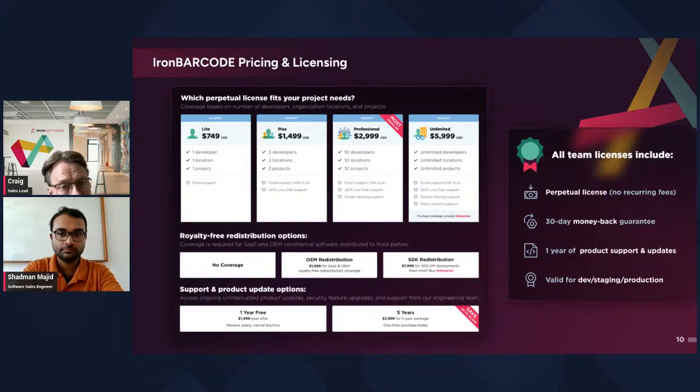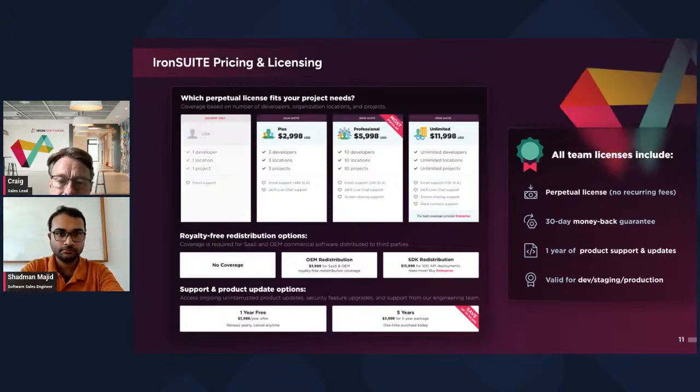But if you did want to go completely offline air-gapped, which is very popular with the banking sector and healthcare sector for high security environments, then we offer the enterprise solution, which is completely air-gapped offline as well. I will talk about this more in the next slide when we talk about our suite of products.